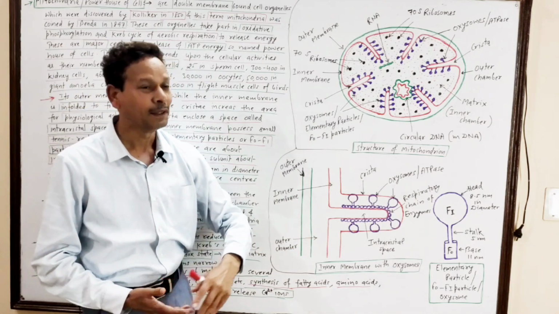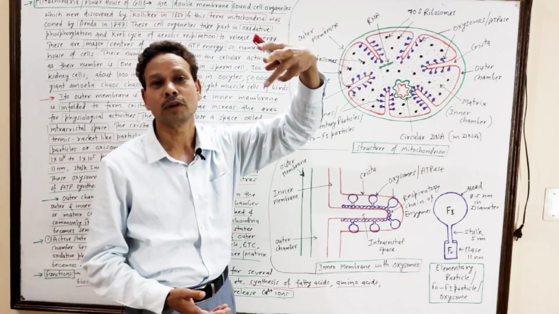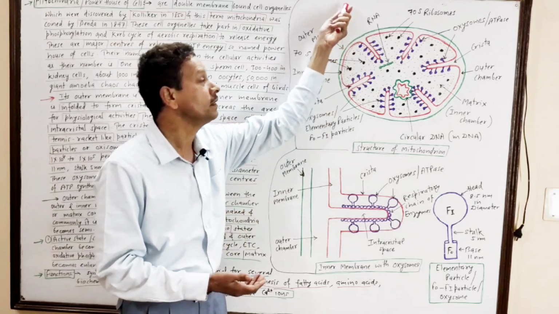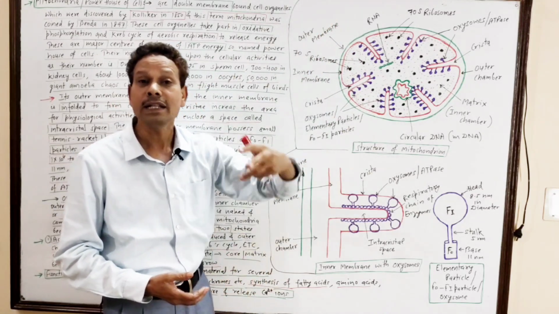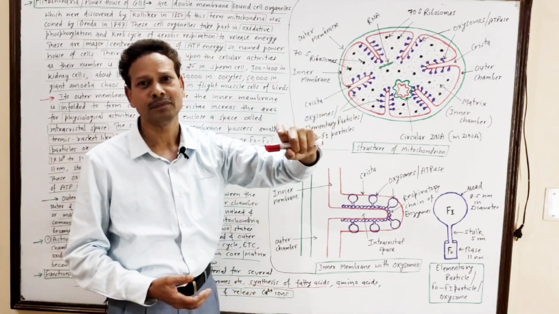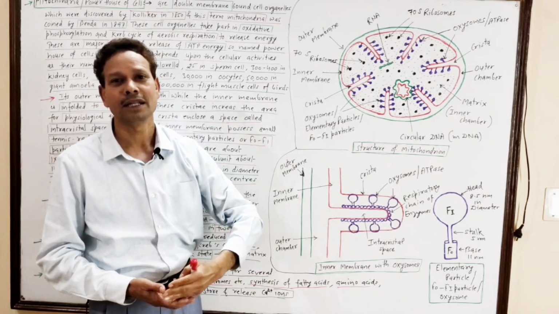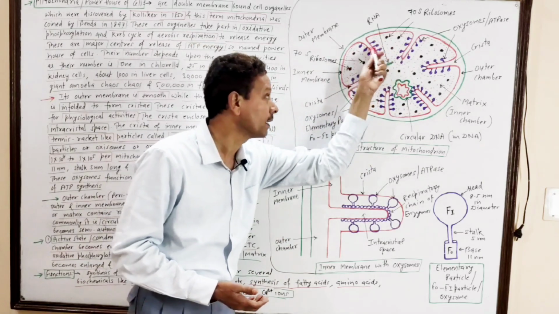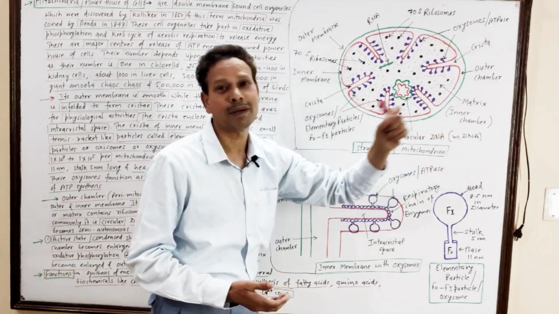It means glycolysis takes place in the cytoplasm, because the enzymes required for glycolysis are present outside the mitochondria, in the cytoplasm. That is an anaerobic process. But here in this matrix, all the enzymes required for the Krebs cycle, the TCA cycle, are present. The Krebs cycle takes place in this matrix, in this core, or in this inner chamber.